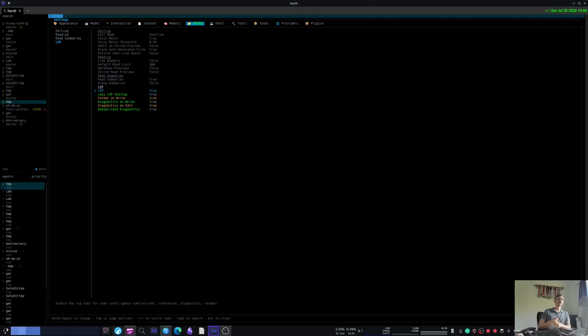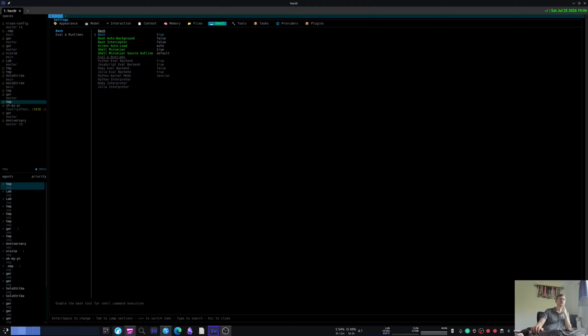If you're an IDE editor, you know what an LSP does. An LSP basically looks at your code and makes sure syntax is correct as part of the language. I've enabled some settings to kind of help the LSP guide when code's being interacted with. Shell, you want to use bash. I can't imagine what else you would use.